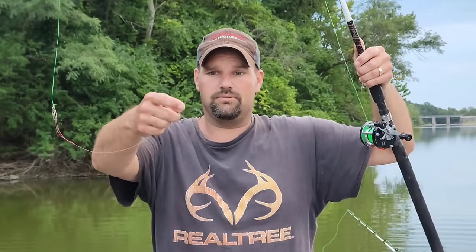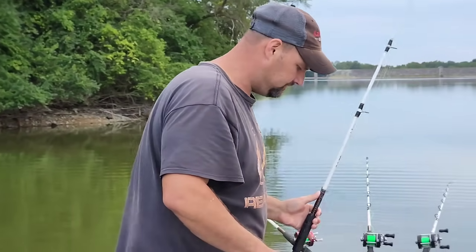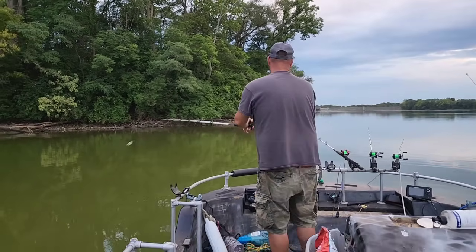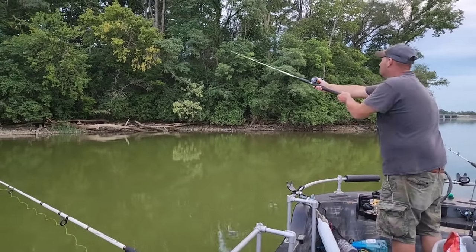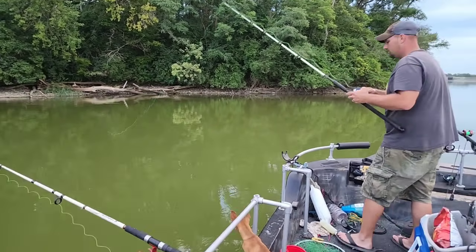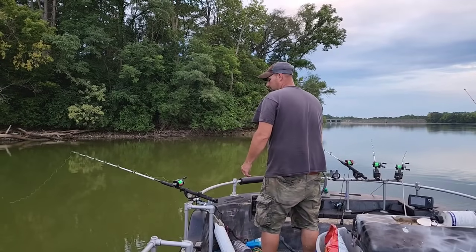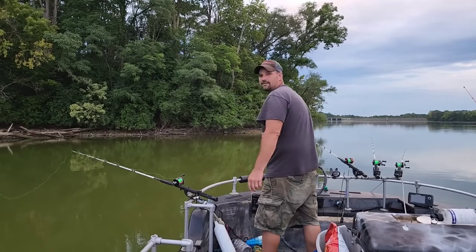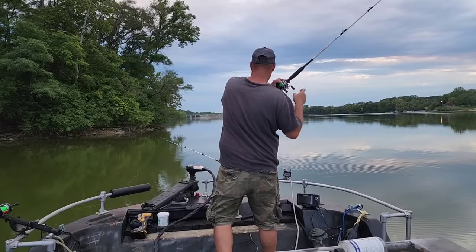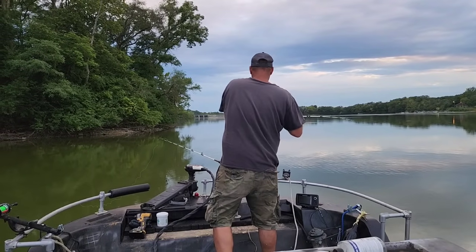They use this for big blues, y'all. I'm using it for channels. That's what we do out here. I mean, they're digging in here. Got her bait back up, throwing her back out there. Skip's still looking. No weight. My favorite pole. What do you have? I don't know. I ain't very big, I don't think.